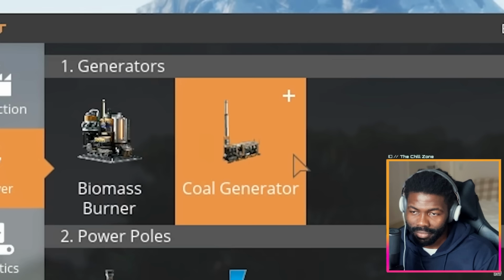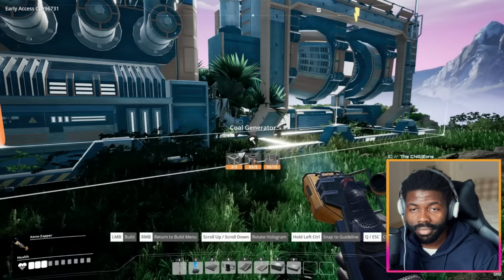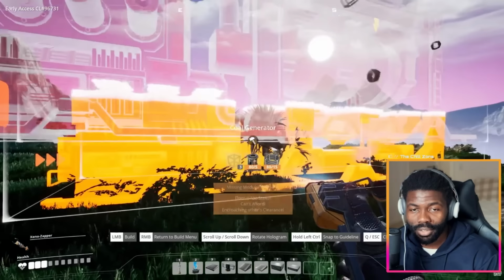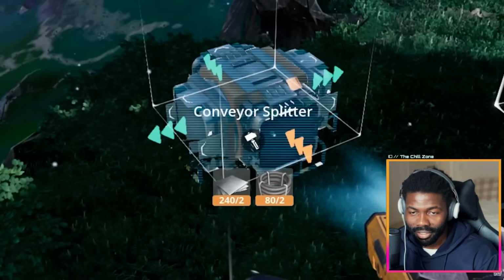Ooh, look, a coal generator. Burns coal to generate electricity for your power grid. Has an input so feeding coal can be automated. I have a great idea. We're going to build a coal generator right on top of it. So between these two things, I'm going to put a conveyor splitter right about there.